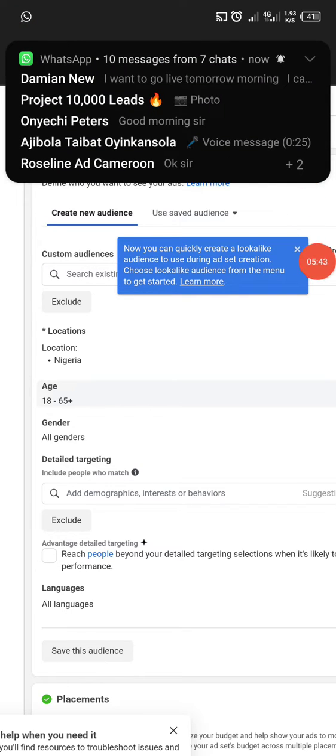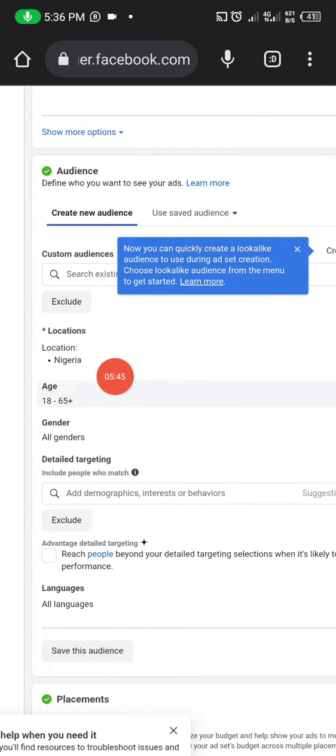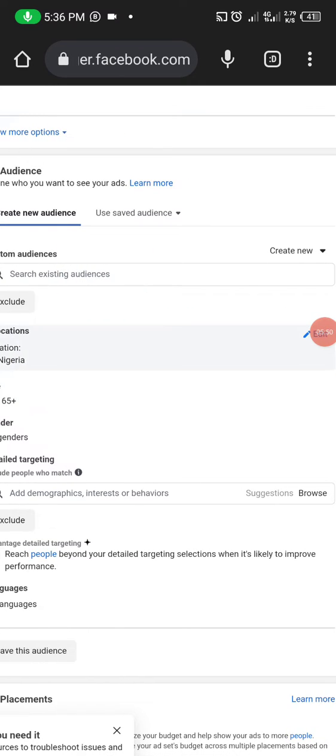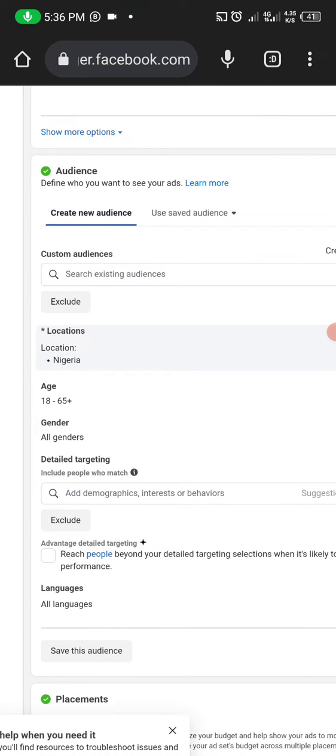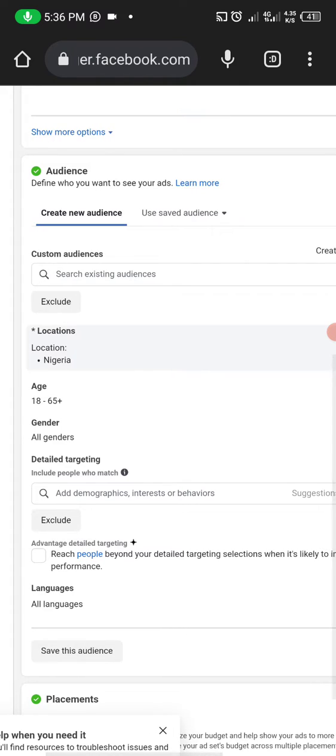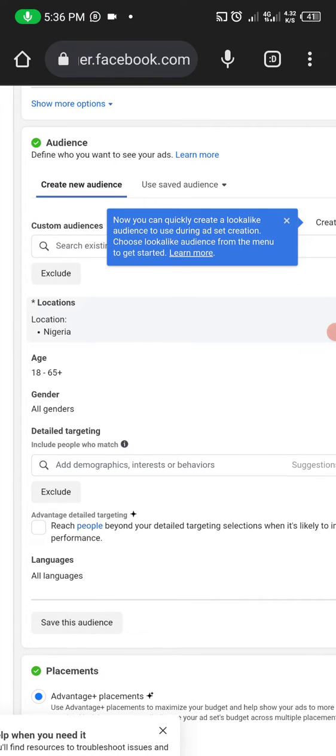I'm going to be explaining this subsequently too. But now I want us to take note of this location. You can use any location you want. You can type by state, by street, by country. So if I want to target people outside Nigeria, I can do this. But I want people within Nigeria because it's a page like I want. So that's that. Then the next thing here is age. You can set any age bracket you want depending on your kind of audience. So you must have done a review on your audience before you come forward into this. The next thing is gender.